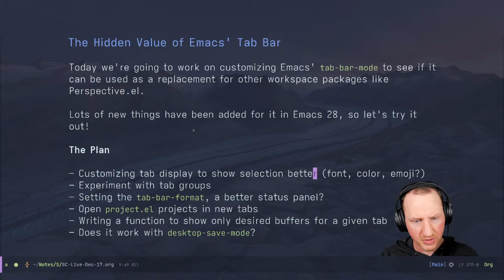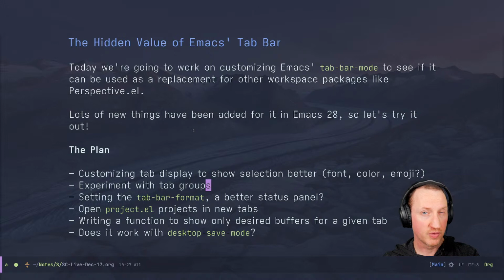So there's another feature that I want to experiment with called tab groups. I think this is something new. I have not actually tried it before, but the idea is that you should be able to group your tabs, your workspace tabs, by some factor, I guess. Like you just create a new tab in the current group. I'm not sure what the usefulness of that will be, but we can try it out and see where it makes sense to be used. So yeah, we'll try that out.